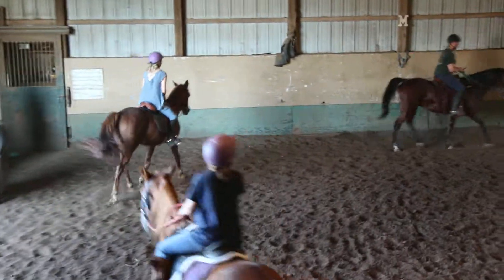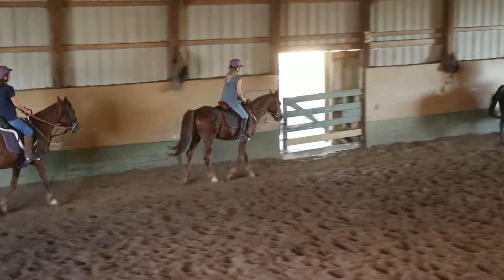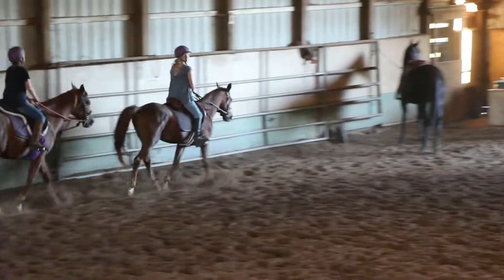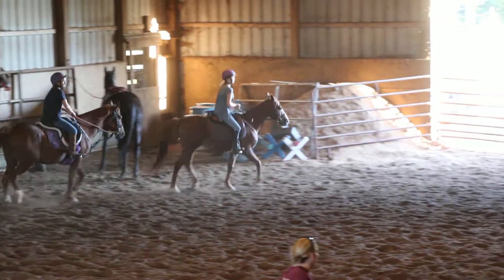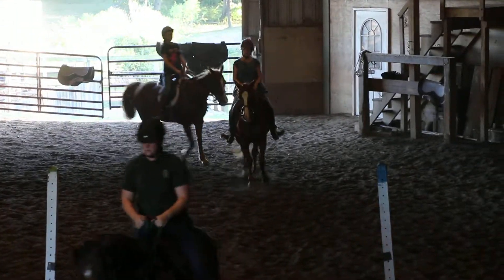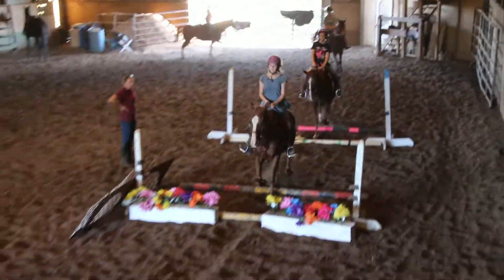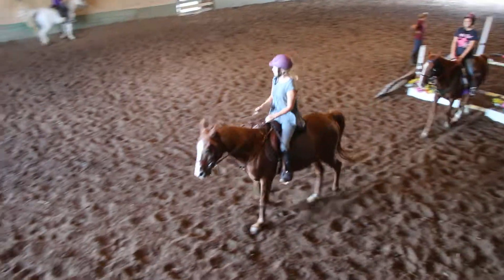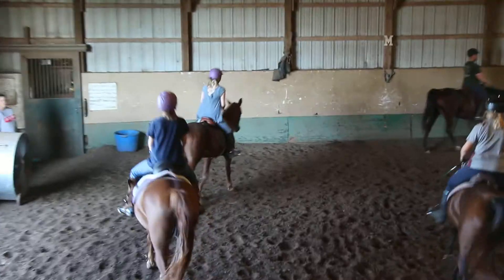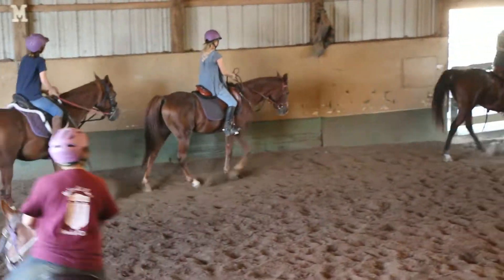Are you going to pick up your canter? I think she's slower. Inside leg. Inside leg around the turns. Madison, is it sore when you rise? I'm not going to make you get off, I'm just curious. Just a foot in hand, one second. Not too fast. So when you get to the poles, you're throwing her away and then she's lengthening. Don't change a thing. Steady trot. They've all got a good working trot.